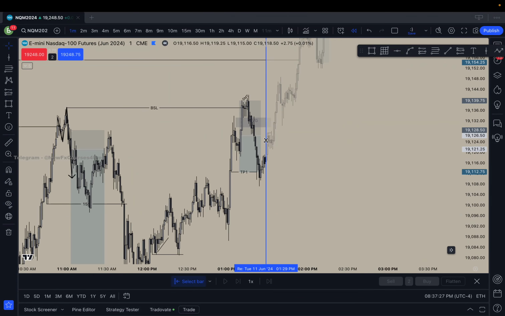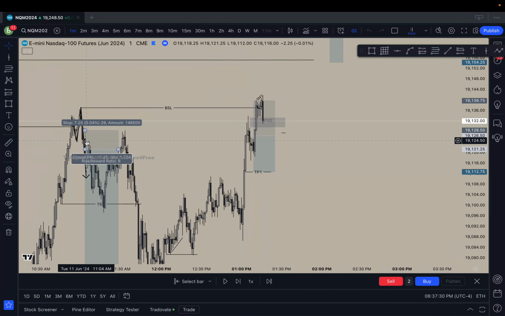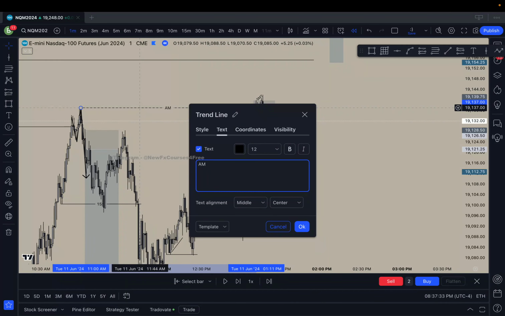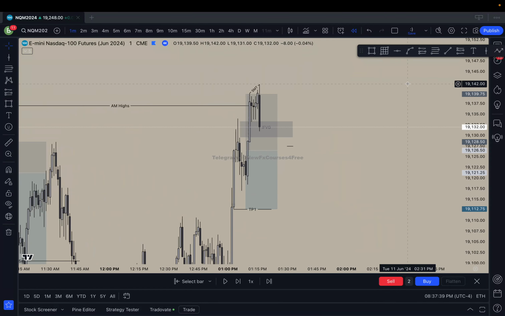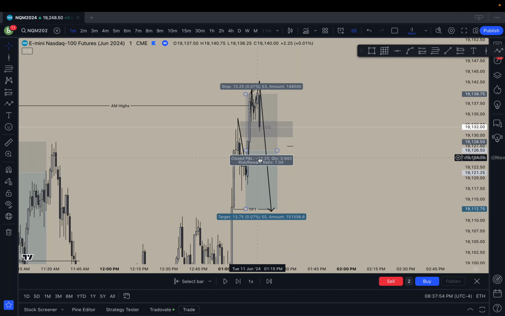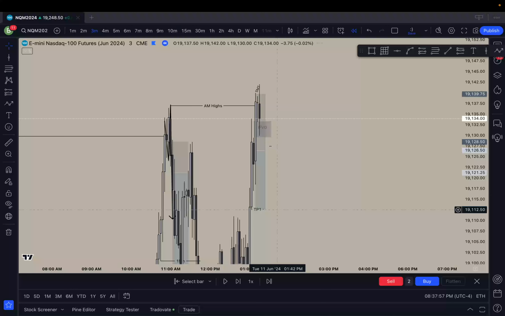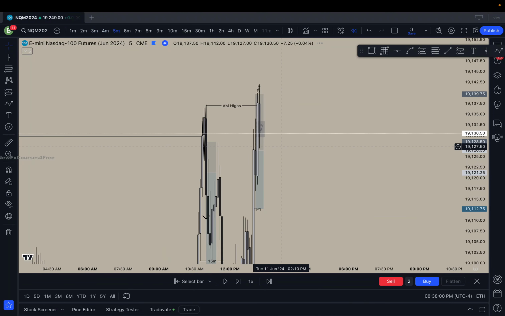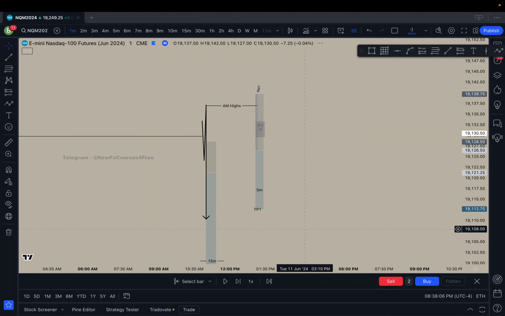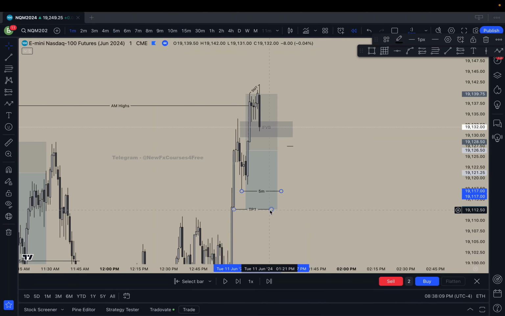Also, if there's an SMT, it's even better. Okay, what did we sweep? AM highs, a significant liquidity pool. Swing high, swing low. Swing high takes out AM high, significant liquidity pool. We form an SMT in this internal high here. What do we have here? Look at the highest time frame. All right, we have a 3 minute fair value gap. Do we have a 4 minute? No. Do we have a 5 minute? No. We have a 5 minute unfilled here, and we also have a 3 minute unfilled here. And here you can go break even at the 5 minute and then take profit at the 3 minute.